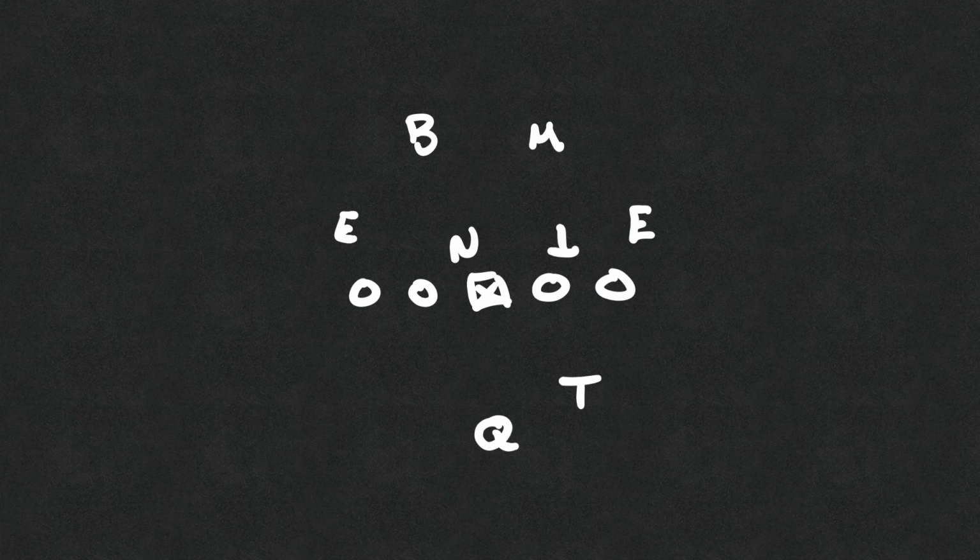Okay, so what does that mean? That means if there's a guy in the B gap, if there's a 3 technique, they're going to combo him back to the mic. But in this case, there is no 3 technique. We have a shade instead, so the guard's going to block back on the nose, and the tackle's going to go down through the B gap, staying as tight as he can to the mic.